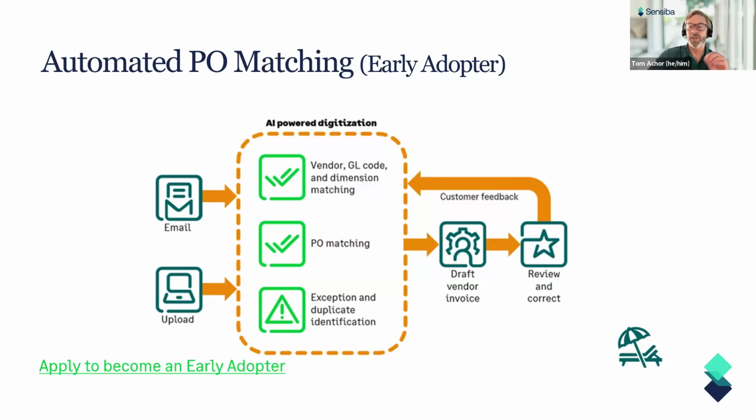So if you have both the AP bill automation and purchasing workflows in use, you can ask to become an early adopter, like a beta tester, for matching those POs using that AI automation. Again, we're training the machine learning models to do this better and better, so it helps you and it helps the system to sign up for that early adopter program.